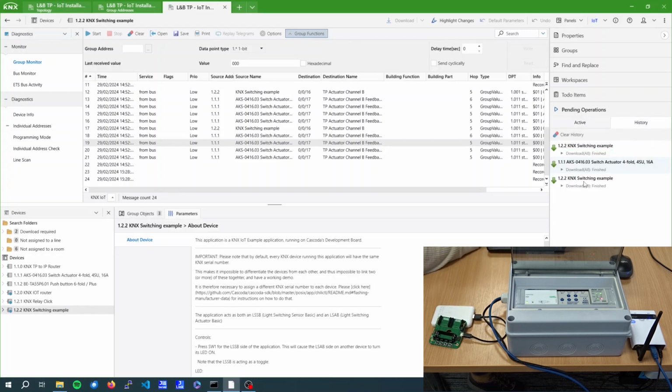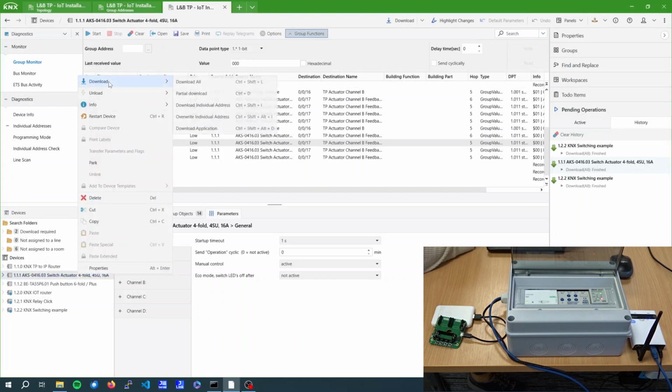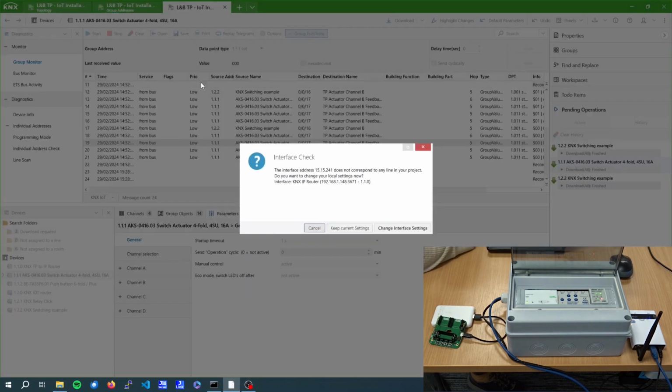Okay, so that's done. So let's do the same thing for our switch actuator. I will select the switch actuator over here. Then again on the top right corner, select KNX IP router this time. Then right click, download, download all.